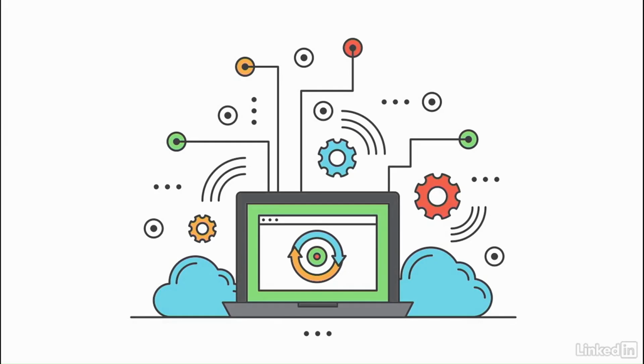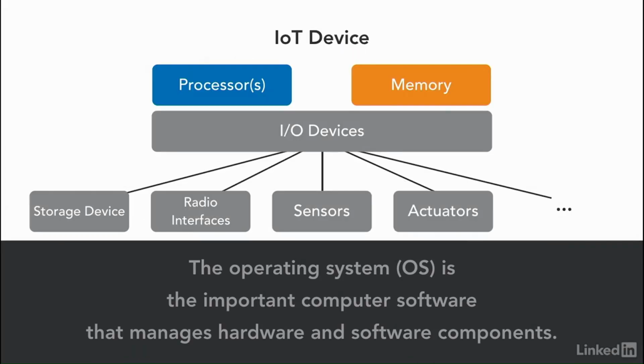It is the most important computer software that manages hardware and software resources. IoT systems are essentially computer systems containing the key components such as processors, memories, and I/O devices, including storage devices, radio interfaces, sensors, actuators, etc. Many IoT and smart devices are using an OS for multiple applications across industry verticals. With an OS, these devices today tend to do more complex jobs than before. These jobs need to be efficiently handled.